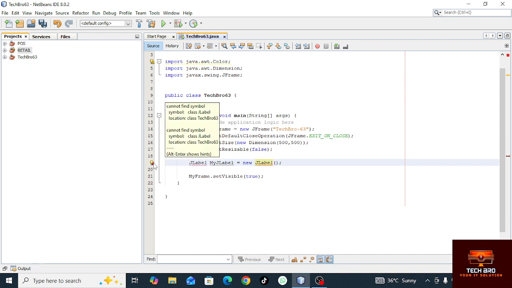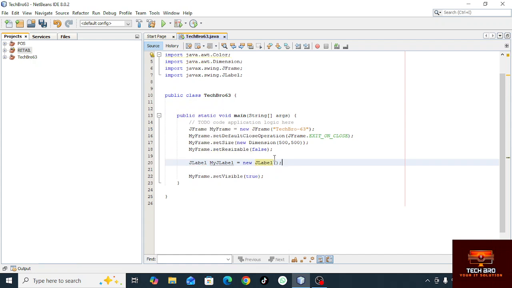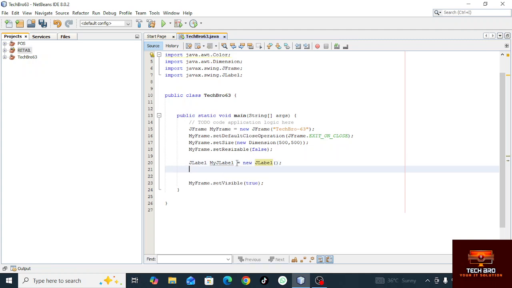So we'll need to import this label. So after creating, just like the frame, we will need to assign text to this label.